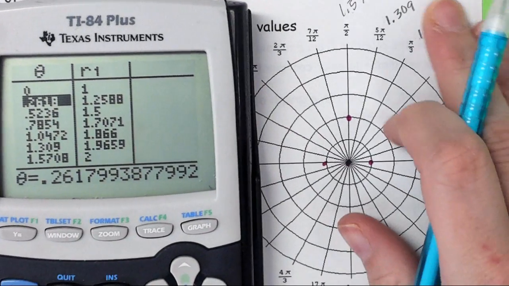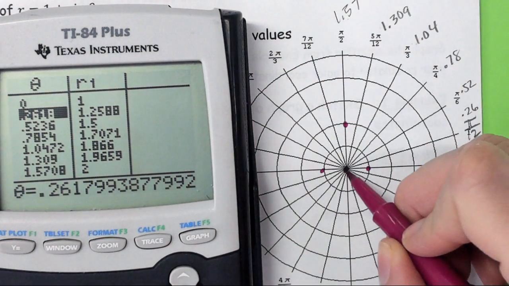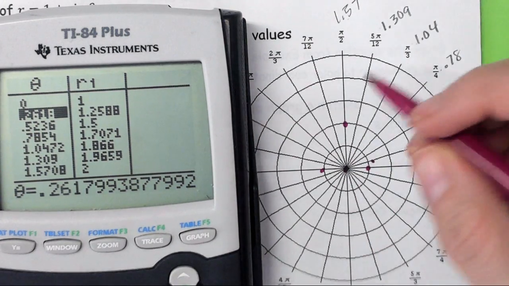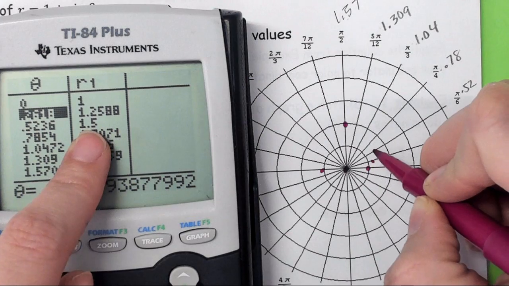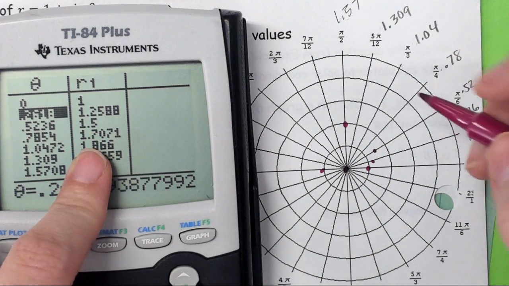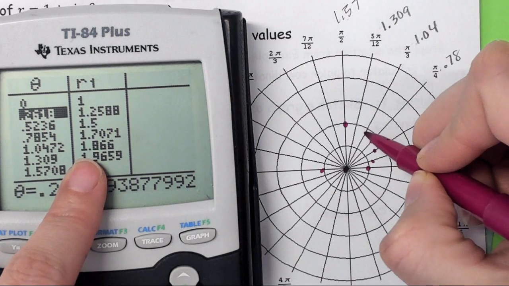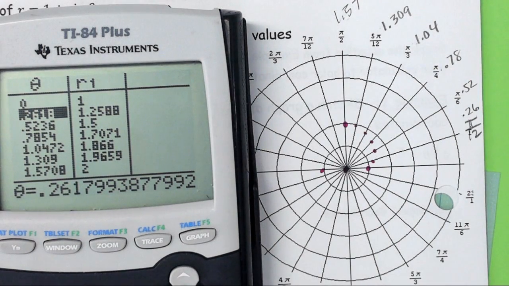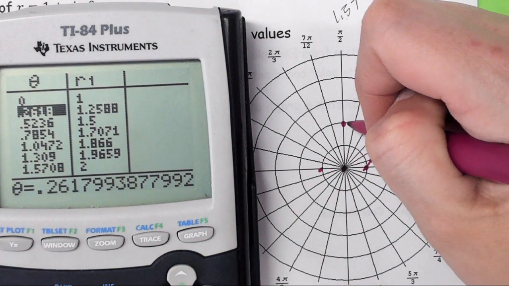So when you're looking at your table, you'll know exactly what line to go on, or essentially you're just going in order. So if you have pi over 12, 1.25, this is our next one. So 1.25, I'm going to estimate is approximately here. And then from there, I'm going to 1.5. So on the next line, I have 1.5. And then 1.7. So that's a little bit above that. 1.8 on the next one. 1.9, really, really close to that. Okay, so what I've graphed so far is this part of our curve.